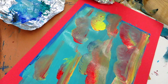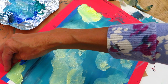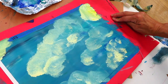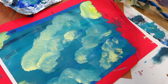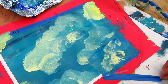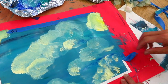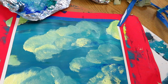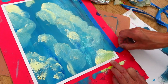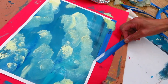Now I will peel it off. See how it turns out. Now I can go back home for my weekend because I finished all the paints of the week.